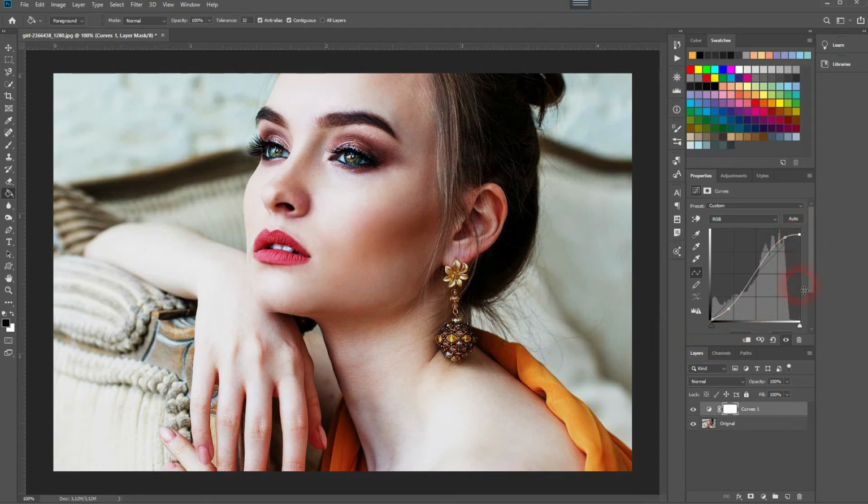So the curve should look like this, and then you go to the green channel, go to the left hand side and drag it a little bit upwards. So the endpoint needs to be higher. At around 50% you need another point, but don't adjust it too much, and then go to the area at around 80 to 90%, drag it upwards. And again, the endpoint, lower it a little bit.